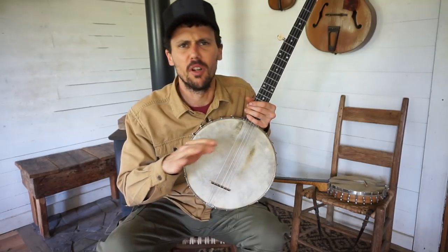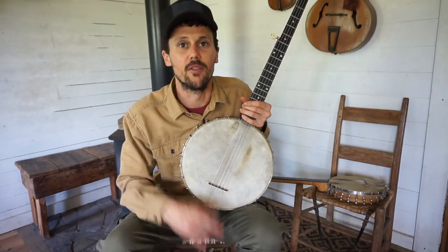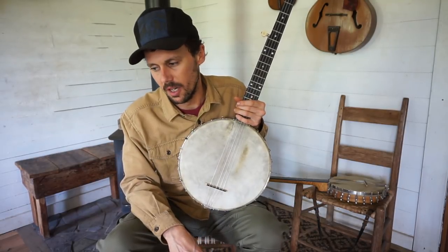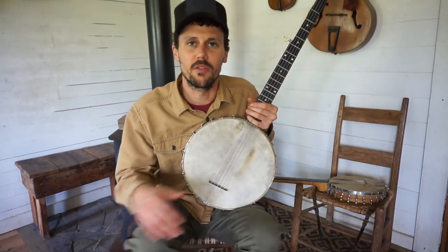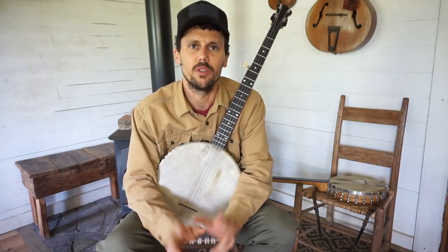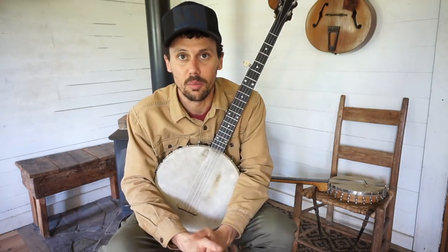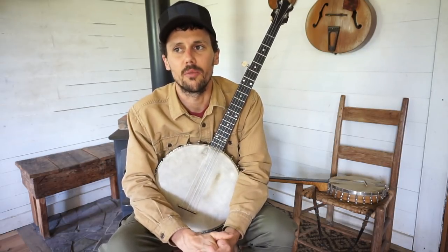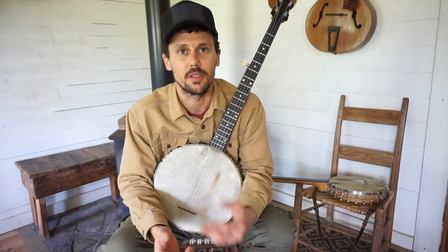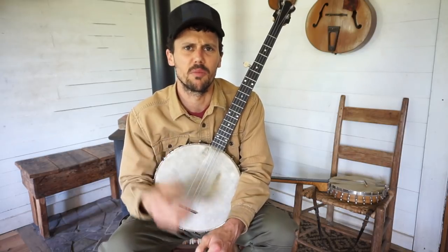If you've got two instruments, have fun with it — set up your other instrument totally different from your main one. Have a fretless one and a fretted one, something like that, so that gives you more variety. The other way to vary up your playing style: you're going to have to learn more than just one approach to the banjo. Don't just learn clawhammer overhand style — besides learning overhand, learn two-finger picking. It's a pretty simple transition. I even recommend to a lot of people who are starting out to even start out two-finger picking; I think that's an easier, more intuitive way to start learning. So that's an easy way to pick up some variety.